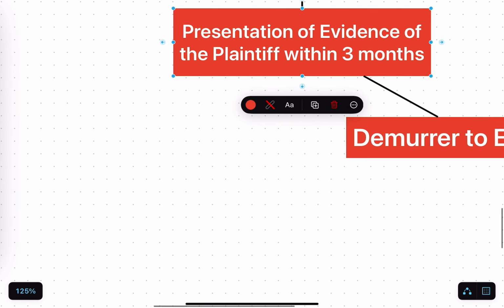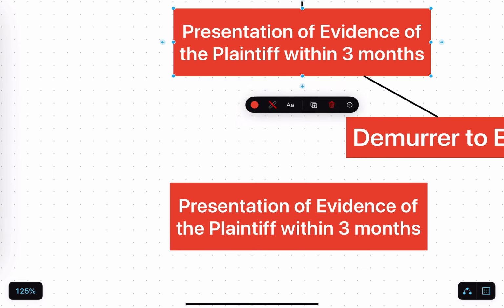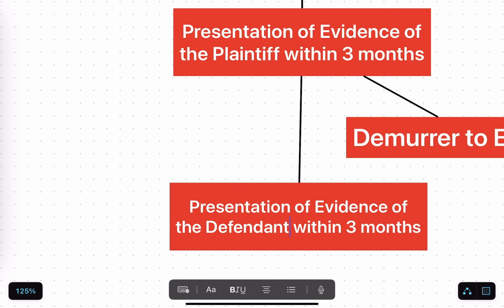Okay? Pero pag hindi naman nag-file ng demurrer evidence at it meets the burden naman of proof, then the court will now proceed with the presentation naman ng defendant, with the evidence of the defendant. And this is done within what? This is done within 30 days after the court's ruling on plaintiff's formal offer of evidence.